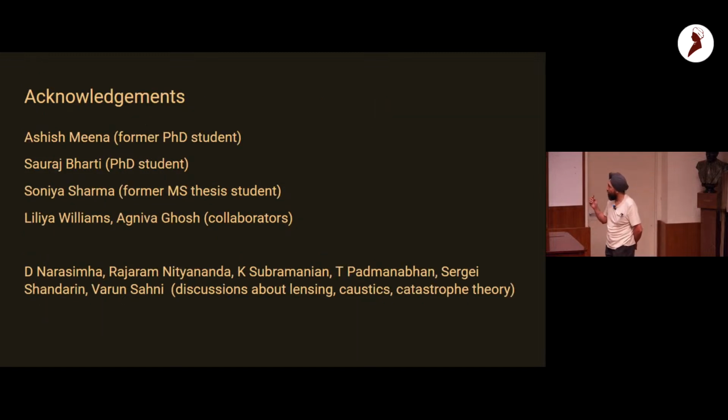So people who have contributed: Ashish Meena has been a major contributor. All the work which I have shown here, he was a collaborator. Swaraj Bharti is a current PhD student. Sonia Sharma is the one who started digging into it early on. Collaborators, Lilia Williams and Agniva Ghosh. And I have had discussions on lensing and catastrophe theory with all of these people, Narasimha, Rajaram Nityanand, Kandu, Paddy, Sargi Shandaran, and Varun Sani. I'll stop here. Thank you.